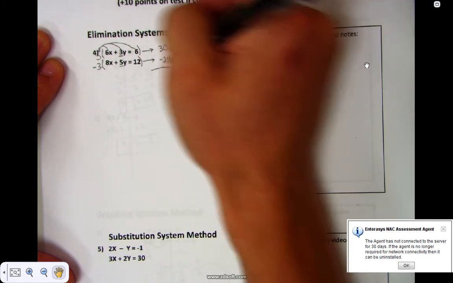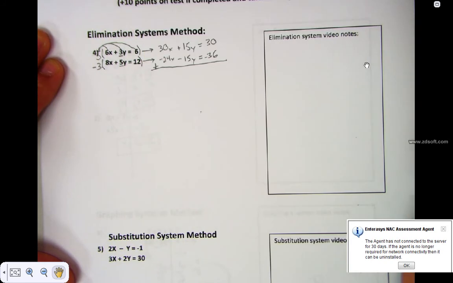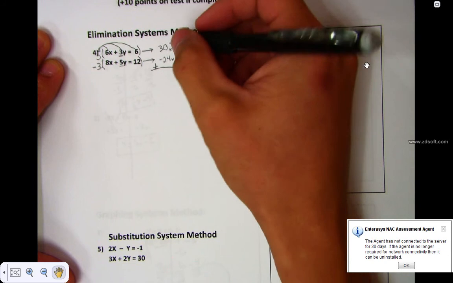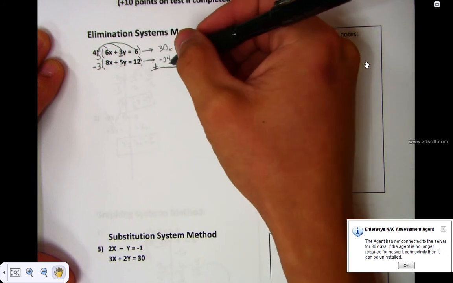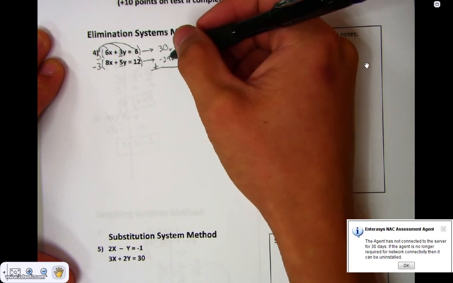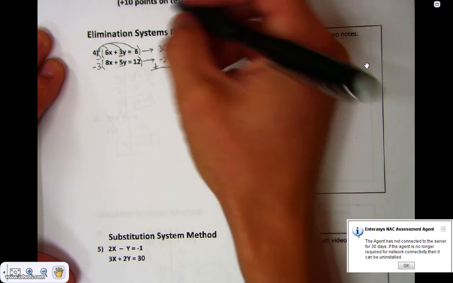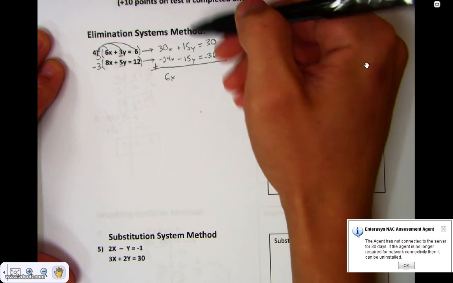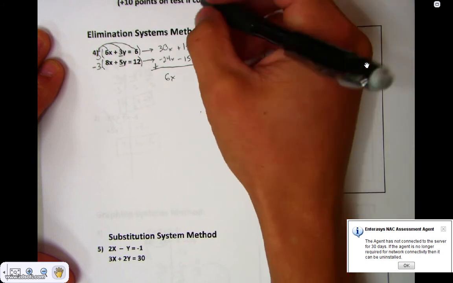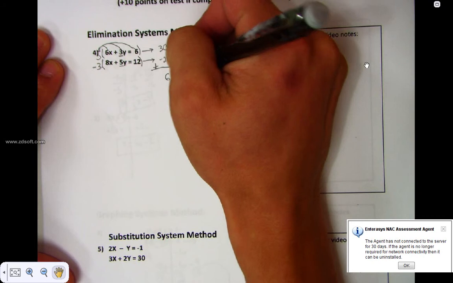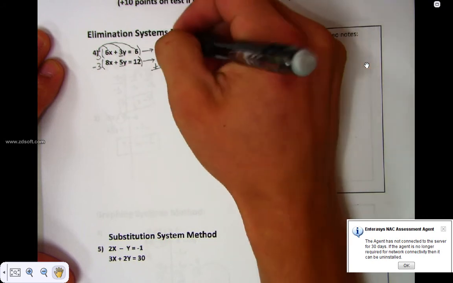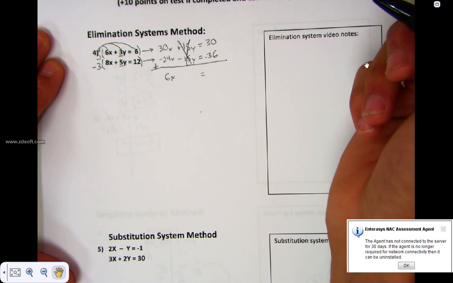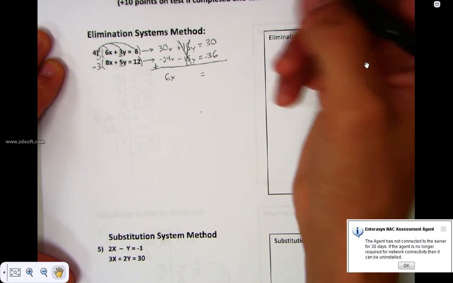Now we can add these together. Add both equations together and let stuff start canceling out. So right here we got 30x plus a negative 24x. So that's the same thing as 30x minus 24x, which is going to be 6x. 15y minus 15y, or plus a negative 15y, which is going to be 0y, so I'm not going to write anything. Those are going to cancel completely. Then I've got 30 minus 36, or 30 plus a negative 36. So that's going to be negative 6.